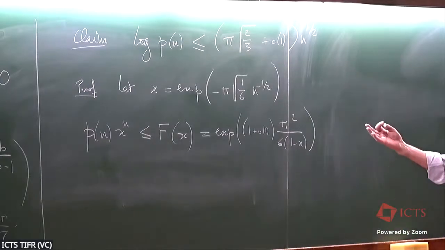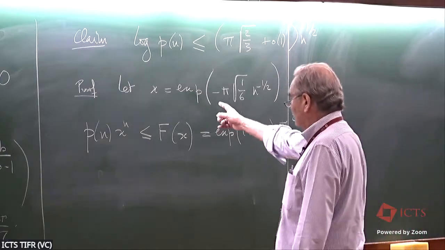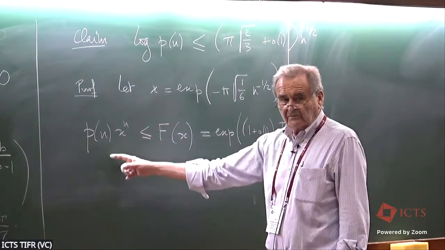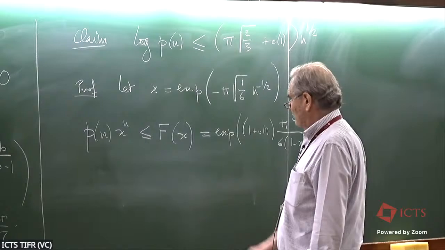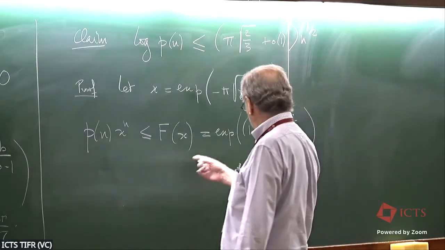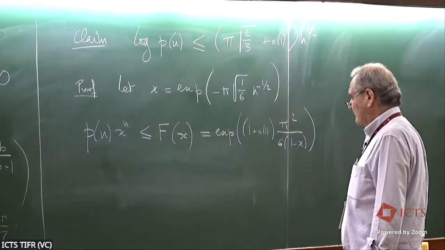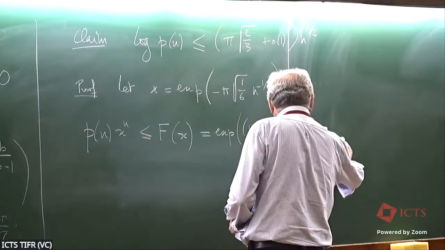This is what we know. This is when we look at the maximum. Okay. And you know what is x. You know where you have an upper bound for Pn xn. So you have an upper bound for Pn. And you take the log of that, and when you take the log, you get this. Okay. So end of the proof.